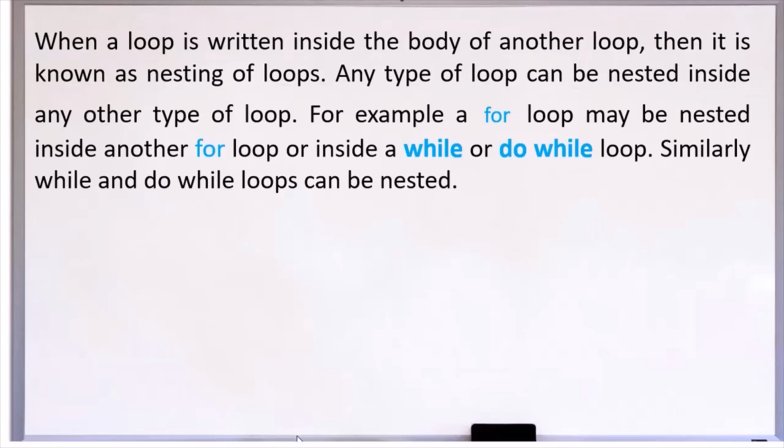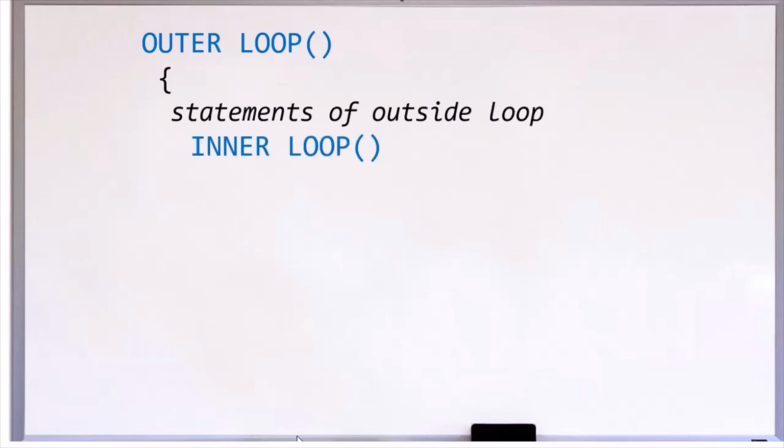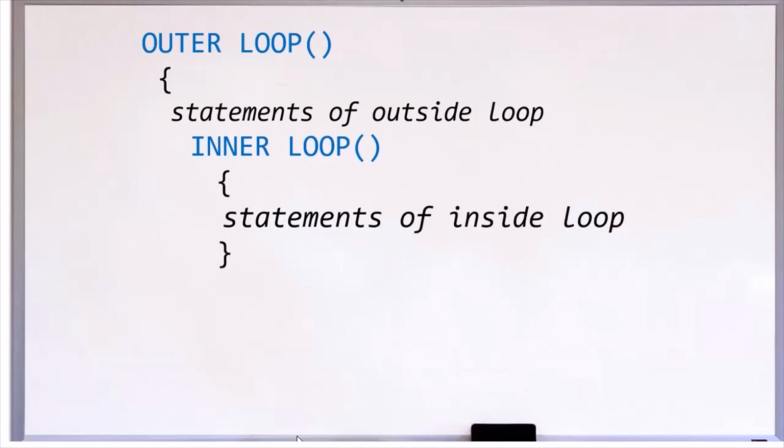There should be an outer loop and an inner loop. So how does this work? One outer loop is there, some set of statements, then the inner loop, then some more statements, as we already learned in nested if. In a similar manner, but the syntax will be like, in the case of a for loop, you have to write all three in a single line, right? In the case of a while loop, you have to use the condition, first the initial value, then the increment, like this. You have to learn the syntax first, then you can go for the nested loop.